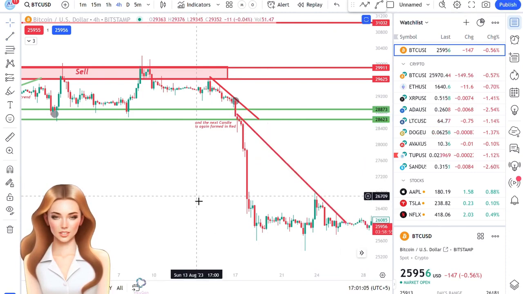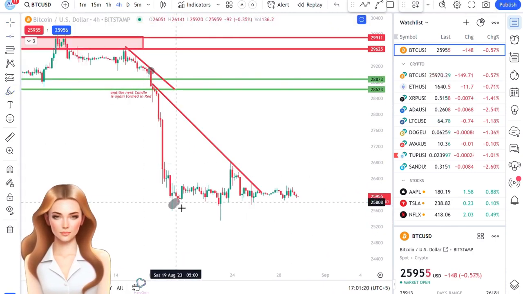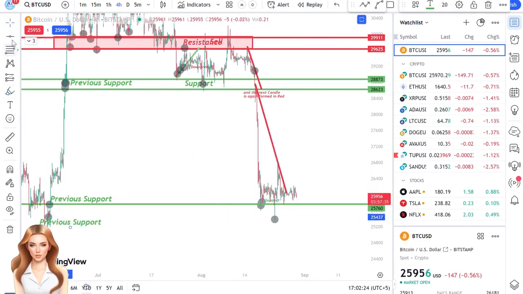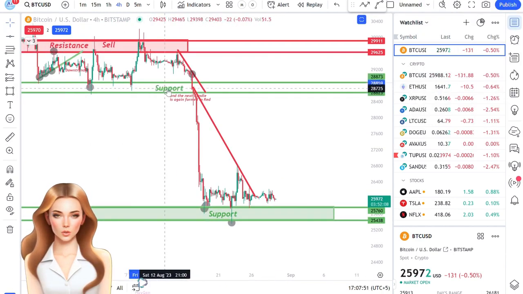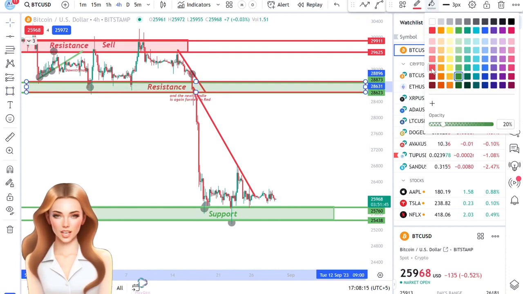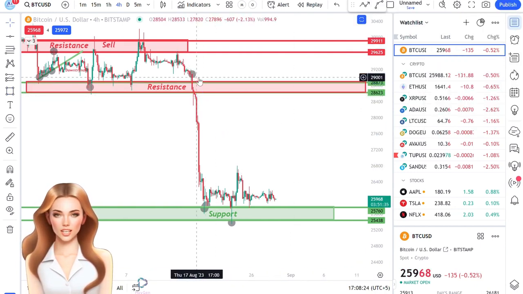And during a downtrend, when price reaches a specific point, then we see a bounce back. So we can consider that point as a support, and by using the same strategy we can mark the support zone. But you notice that the previous support level, which now acts as a resistance level, is far from my current price. So we can say that price will take time to reach this resistance. Now we need to find another resistance level that we can currently use for take profit.